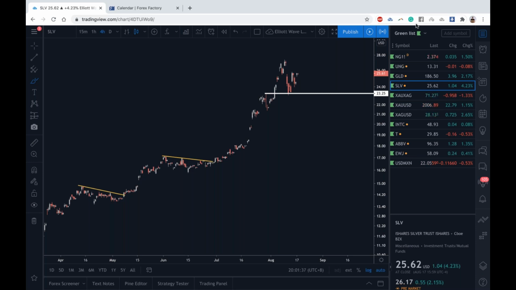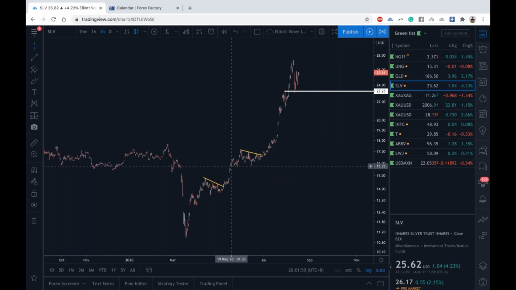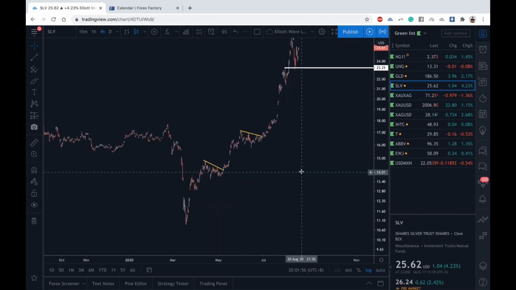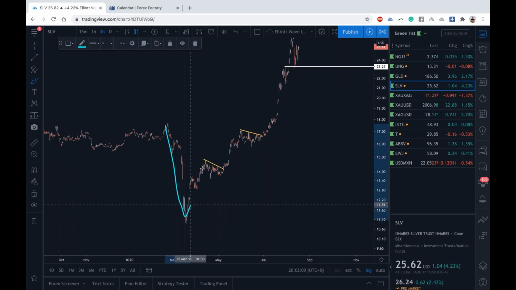Now, can this principle be applied to pick up the direction? The answer is yes. Let me show you this. I actually entered this SLV trade. I entered two positions before that huge push. The first position was somewhere around $14. You can see my drawing over here. This is where you can see a V-shape formation. You don't touch it, you don't enter, because of the V shape.